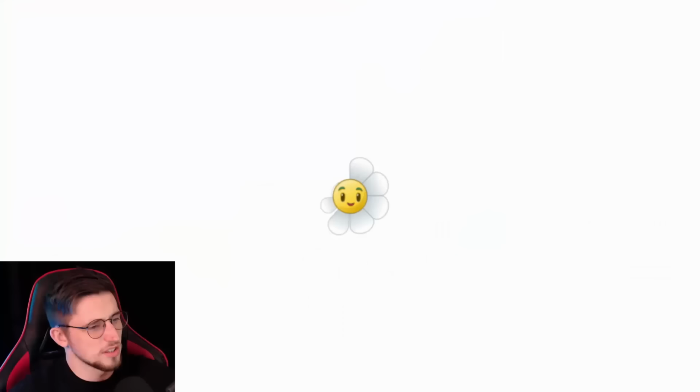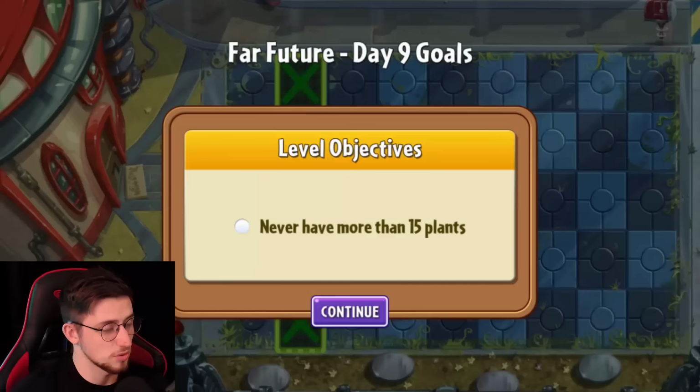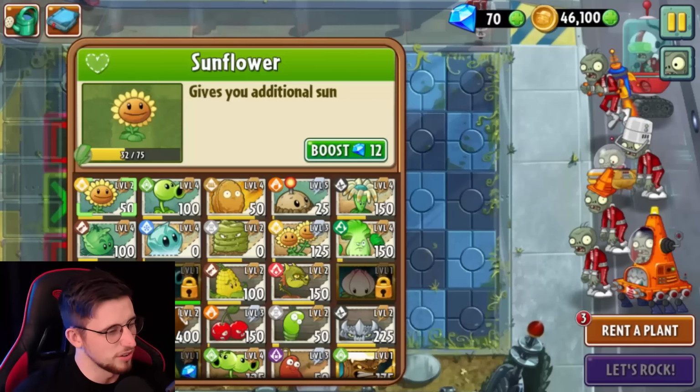So we're on level 9. This is another 25 world one? Yeah, that'd be a long world. 25 levels, so we're only on level 9 right now. Never have more than 15 plants. Very interesting power tile configuration here.